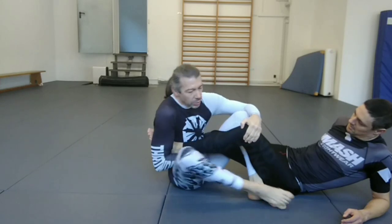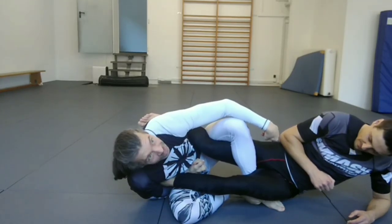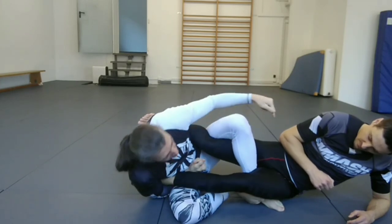Another thing is when you're doing this, because I saw a couple people doing this, you don't do this. Because now you're feeling less pressure, right? So when you move to the side, that takes pressure off. You want to stand nice and straight.